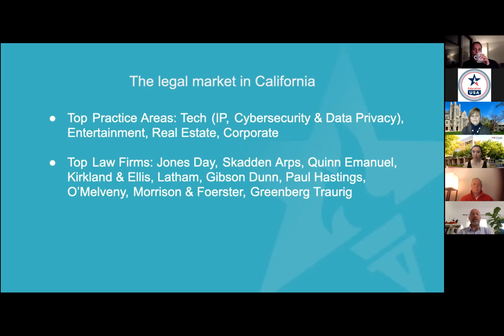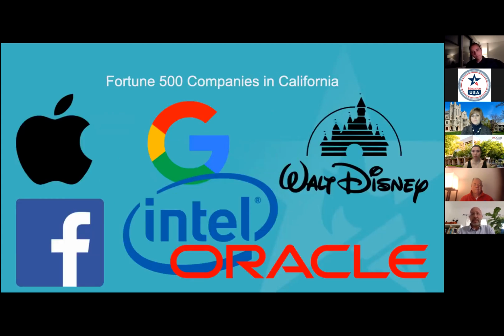In California, and in particular in Los Angeles, we have offices for some of the major law firms in the world. Some of the names that you see here, I'm sure you will recognize. In addition to having some of the top law firms, we also have some of the top companies in the US, in California. I'm sure you will recognize each and every one of these brands. Most of them, if not every one of them, also have offices in Los Angeles as well.